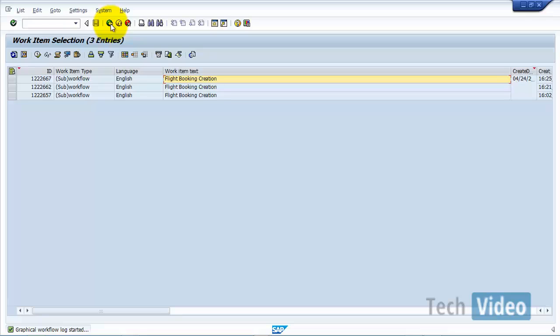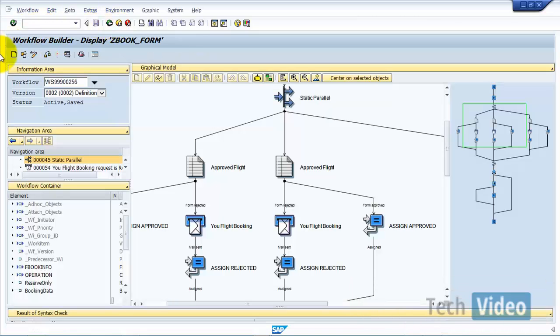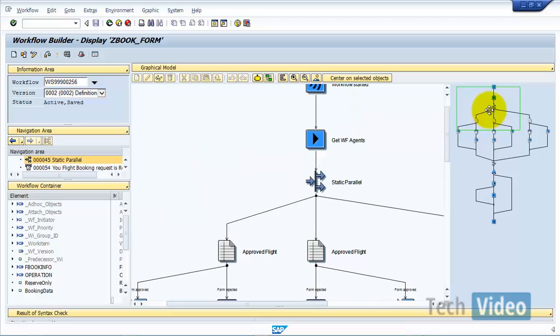Now this looks fine from the perspective that I was able to dynamically assign the agents. But how do I get the same kind of feature for replicating a specific number of steps to multiple people?